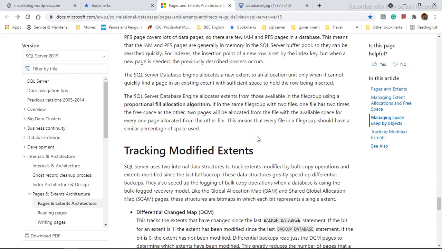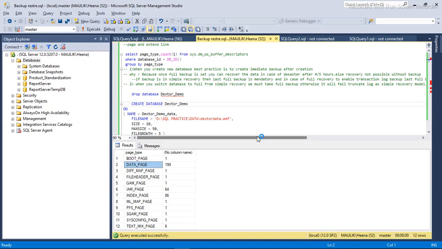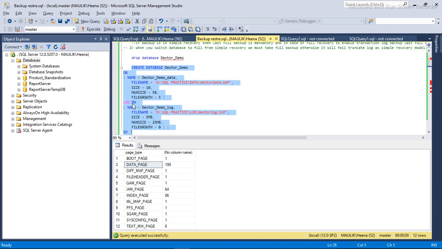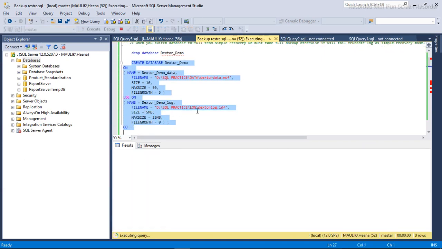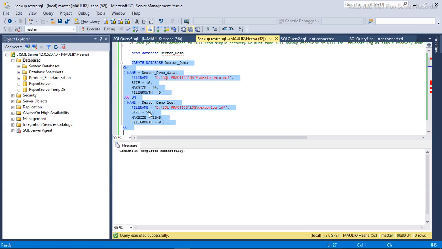Now let me start with backup and recovery. I will first create one database. If you see the syntax here, I have kept the size of the log file as 5 and the file growth as 0.